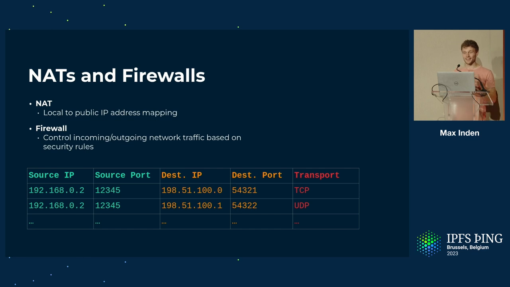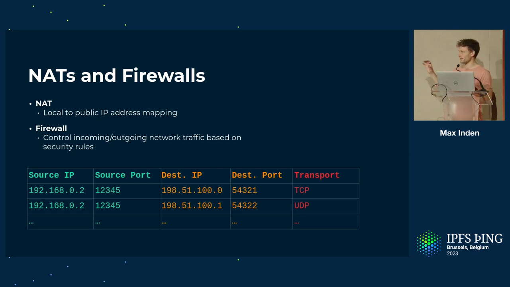Cool. Not going to dive deep into what NATs and firewalls are. NATs, network address translators, go, in simplified terms, from a local IP to a public IP, right? They do this mapping. And then firewalls, small disclaimer: I'm not advocating for all of you to turn off your firewalls. Please don't do that. The firewalls have a very important role. They protect you from outside traffic, right? And in most cases, you actually don't want anyone to be able to connect to you. You don't want that full connectivity. But in our case, we do want that.